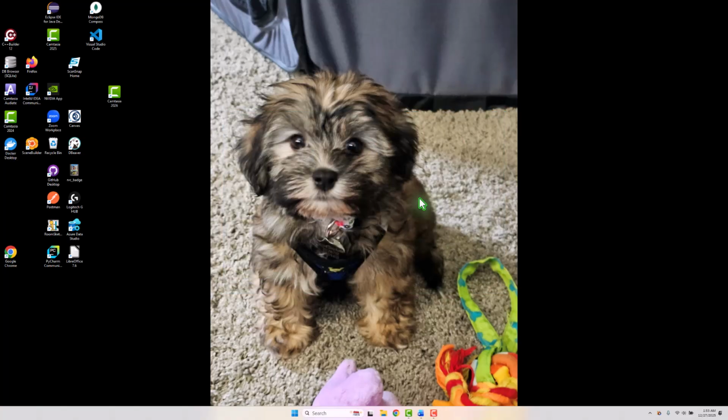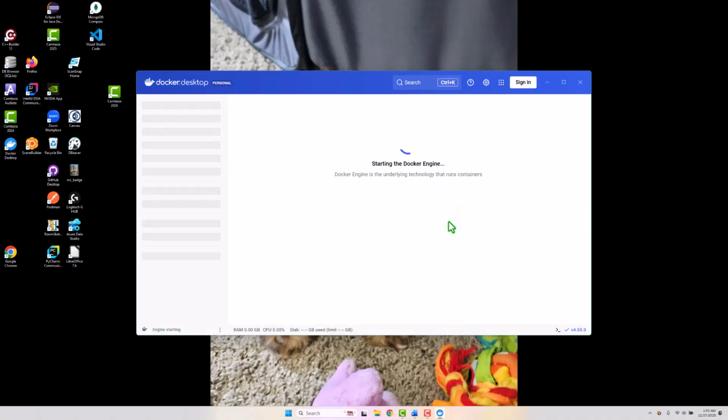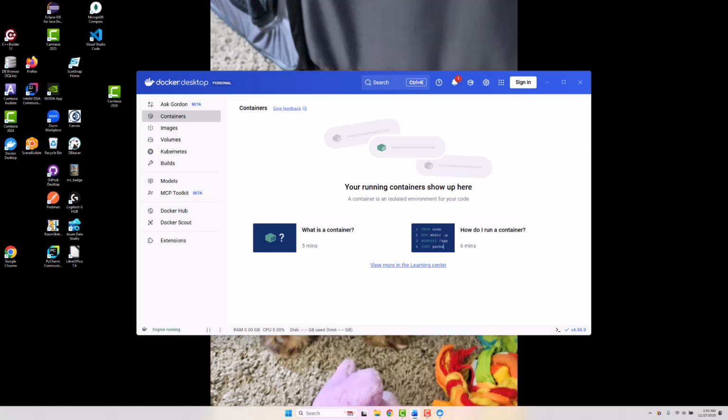The first time that we launch Docker Desktop, it's going to bring up a survey. We can go ahead and skip that survey by clicking on the skip link. We don't really need to fill in that information. Then it's going to go out and start our Docker engine. After we get the Docker engine started, we're going to want to sign into our Docker account. We need to have our account signed in order to pull any images from Docker Hub. We need that connection. We're going to go ahead and sign into our account.